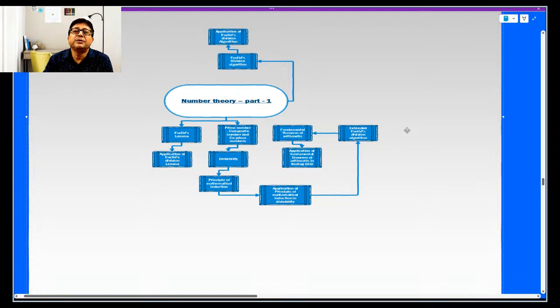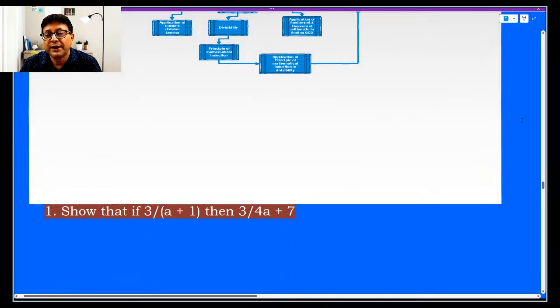Last class I told you a little bit about this kind of divisibility. It means if a number divides another number, then the second number can be expressed as a multiple of the first one. We have taken two numbers this manner, like b and a. Then if b is completely divisible by a, then we can state that b equals m into a, isn't it?